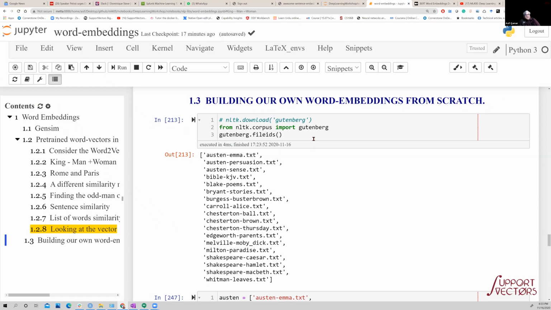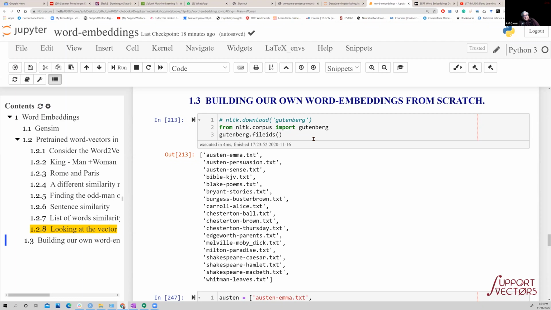These are all the great classics at one time, for those of you who are quite young. Jane Austen was a British writer, very famous. She wrote lovely books, Emma, Persuasion, Pride and Prejudice, Sense and Sensibility, and so on and so forth. Blake was a poet, right? Bible, a King James Version, hardly needs an introduction. Byron was another great poet and writer. Then Burgess I've never encountered, at least I'm not familiar with. Carroll, Alice in Wonderland, of course, my favorite. And then you have all this Chesterton humor and so forth.